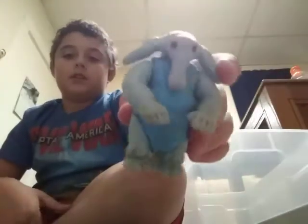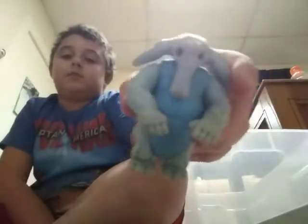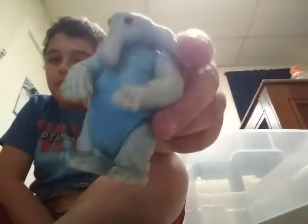So here we go. First off, I'm going to start with Max Rebo. This is the 70s version. The original Max Rebo, the first one they made. It has a little purple on him. I didn't even notice this until I took him out of the bin. Overall, that's a really cool figure. I'm going to try to clean that purple off after this.